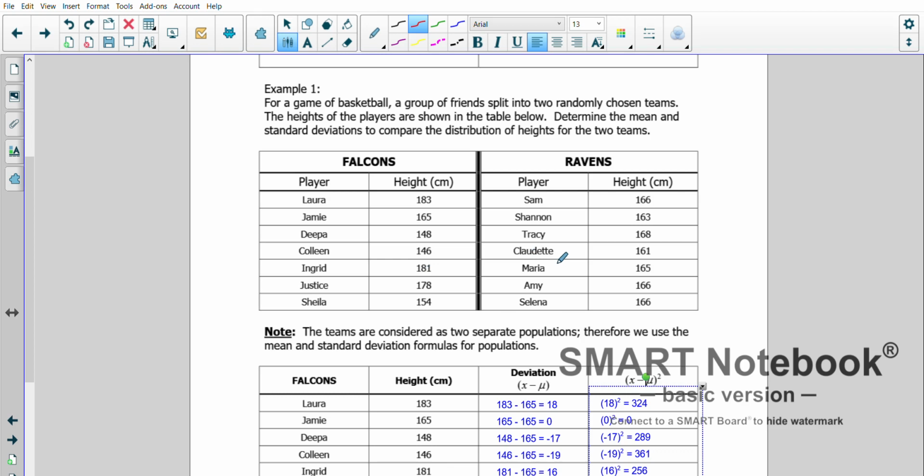So the answer is no, because if you notice, all the tallest players are actually on this team, but because you also have some of the shortest players, the average works out the same. So this basketball game is not very fair. This is kind of demonstrating why we need this measure. If I just relied on mean, you'd say, hey, this is a fair game. The average heights of the players are equal, but there's more to the story.